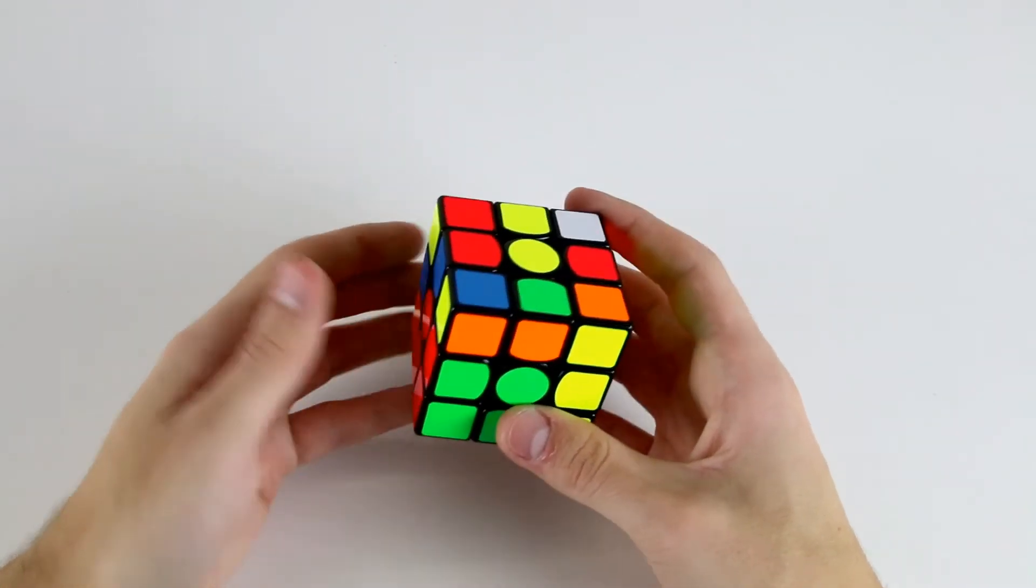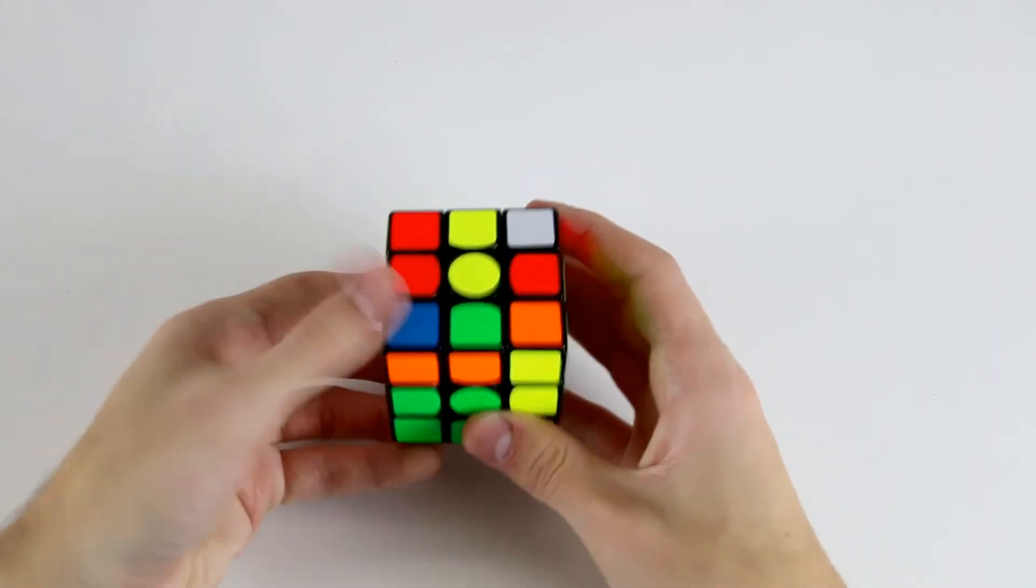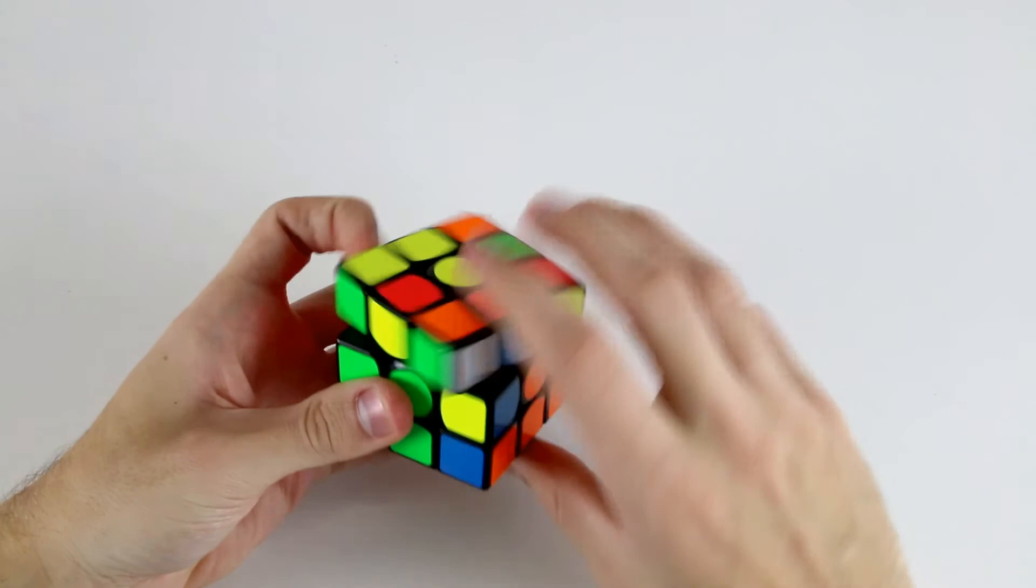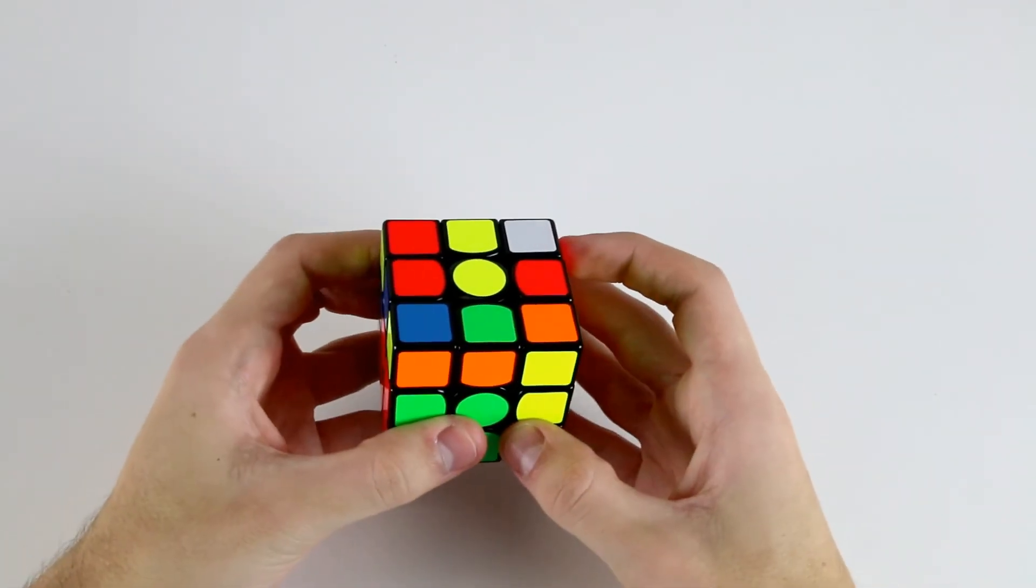There are multiple ways we can actually use this. We can obviously do something like L U' L' to take this back left edge out and then insert this F2L pair like that without doing any rotations.